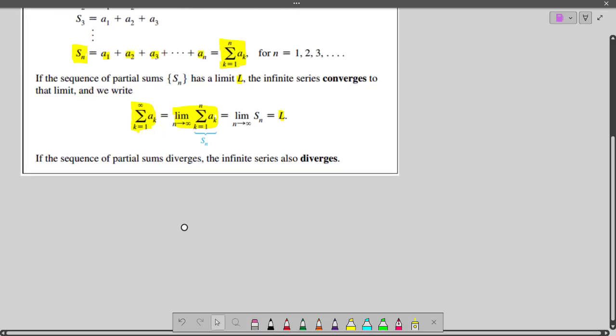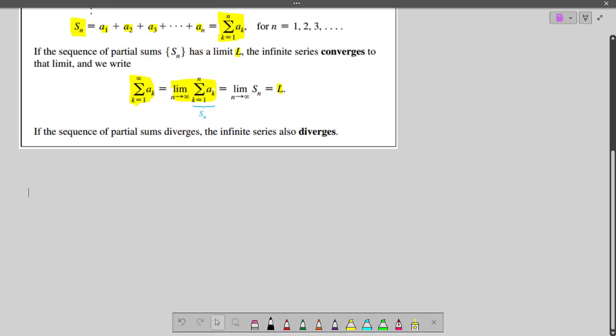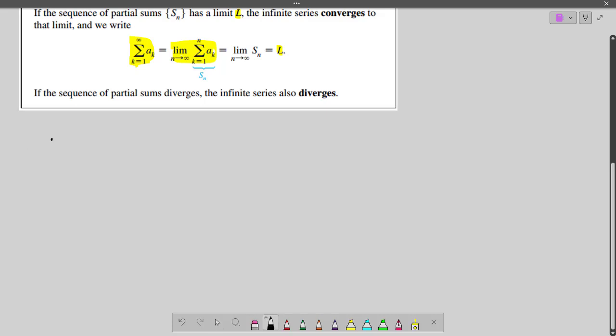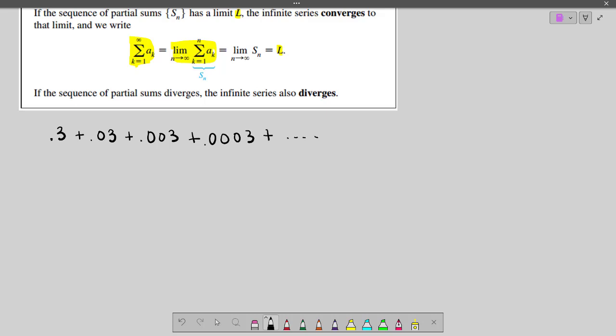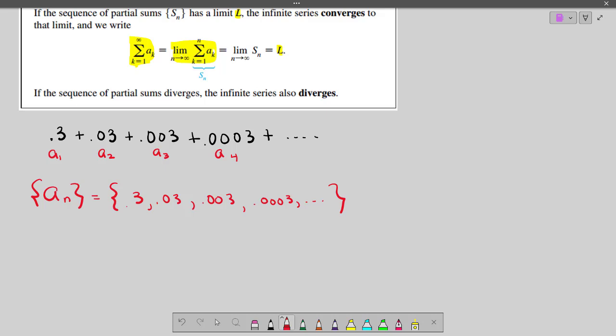All right, so let's pick apart a little example that should be intuitive. Let's suppose we have this infinite sum. That's an infinite sum. We've talked a little bit of examples like this. These are the terms in our sequence. So if we were asked to write out the sequence of terms, the sequence of terms would be as follows. So that's the sequence of terms.